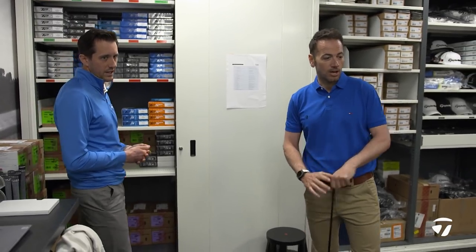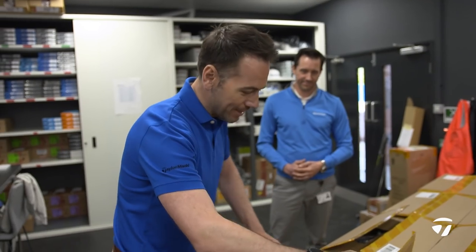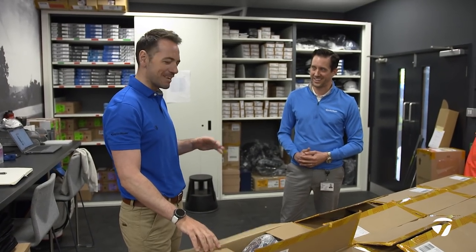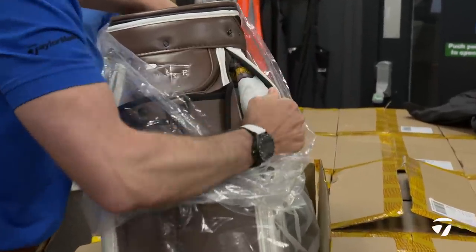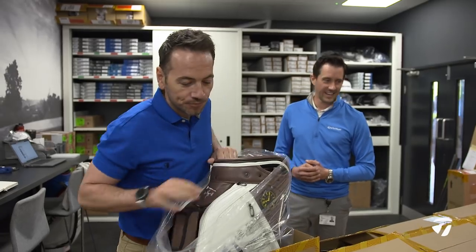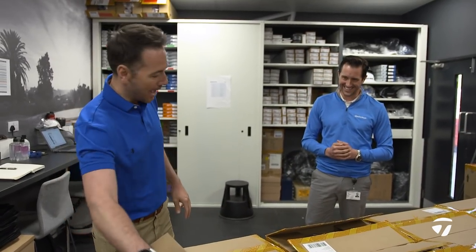Just spotted something behind me - they're in boxes ready to go. On the front we can see DJs, Tommie's, Colin Morikawa's and Rory McIlroy. These are the bags for Royal St. George's - they are mega. Look at all the detail - and this is the lining: little sandwiches on the inside. All bespoke for this major at Royal St. George's. When you qualify, Nick, we'll get you one lined up.